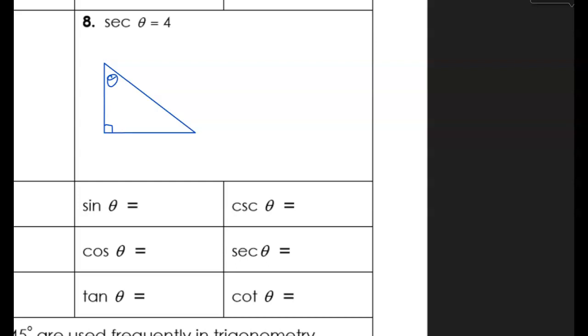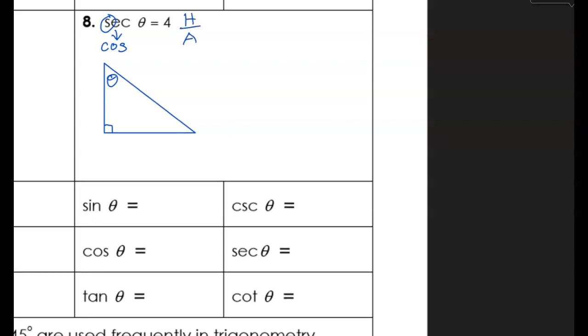All right, so theta being there, I now need to look at the trig function they gave me, which is secant. Now remember, secant is the reciprocal of which function? Cosine. Yes, it starts with an S, so that means it's the reciprocal of the other lettered one, cosine. And we know cosine, if I'm looking at SOHCAHTOA, is A over H. So this is the reciprocal of A over H. It becomes H over A.